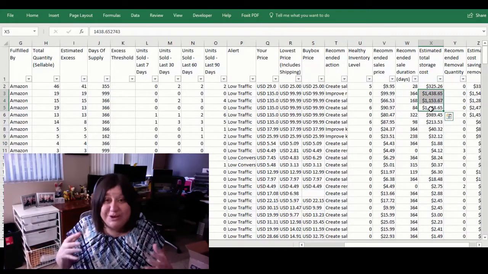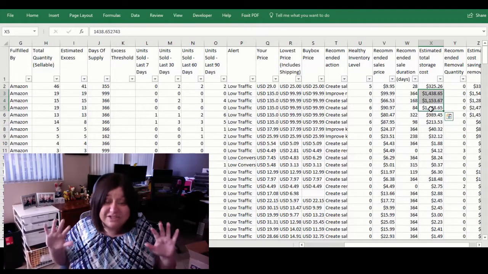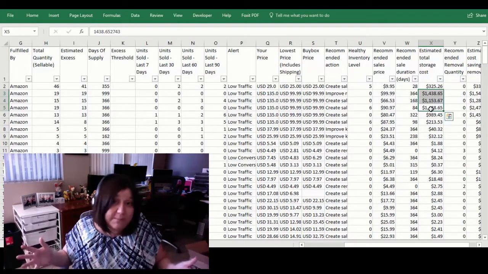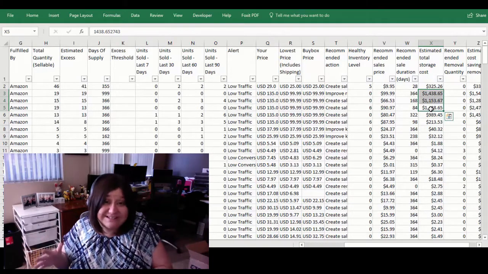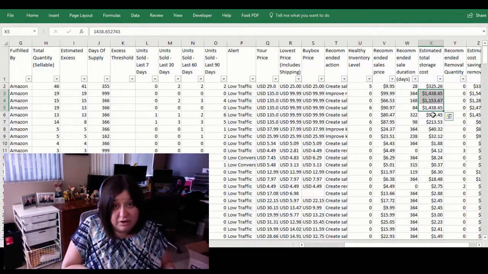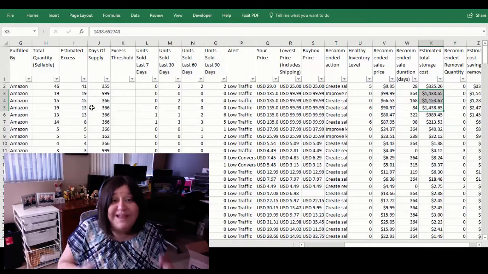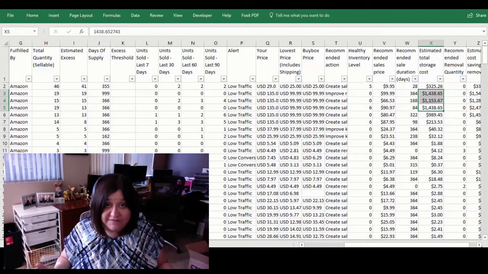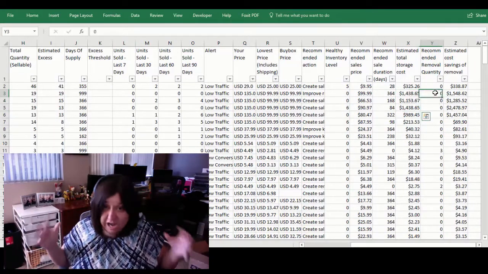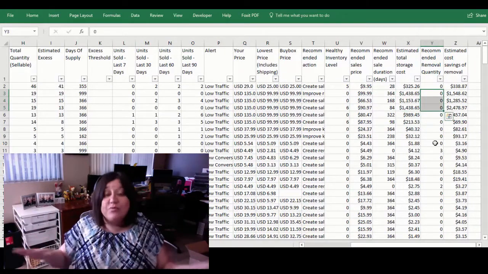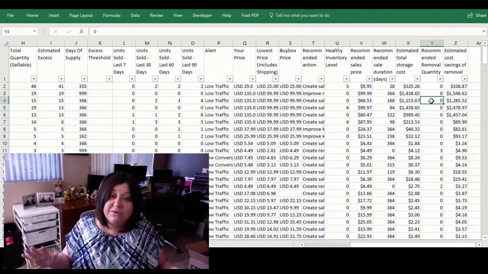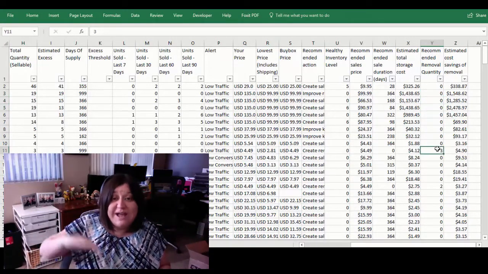But it's going to help you let go of those items that you really need to just get rid of and make your peace with. Know that maybe they weren't great buys, but instead of trying to fix something that's really broken and is never going to get better, we want you to focus your energy on inventory that will move and will sell and will get you profits. So for right now, I just want you to go through, find the dogs that are never coming back to life, get rid of them, dump them, donate them, destroy them, whatever you need to do, so they're off your books as you head into the new year.